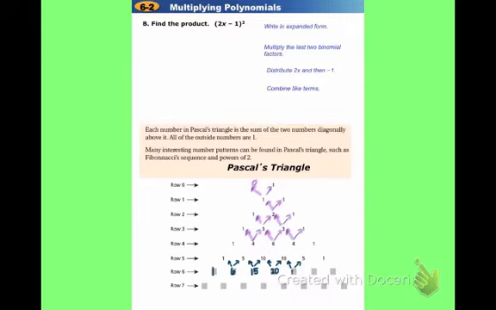10 and 5, again to 15, and 5 and 1 add up to 6. And then finally we end with a 1. So let's pause the video for a moment and give row 7 as a you try. You try to fill in the rest of Pascal's triangle up through row 7.